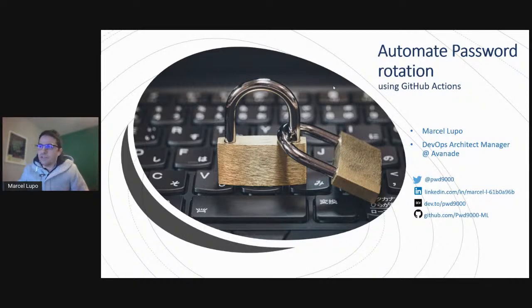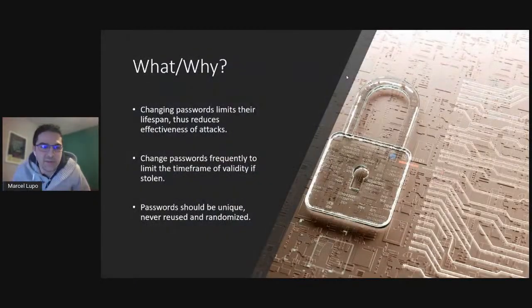Before I start with the demo, I wanted to talk a little first about what password rotation is. Why are we doing it? Why is it important? If you've ever worked in an InfoSec team, maybe an IT security team or operations team, the conversation always comes up that for best practice, you should regularly rotate passwords.